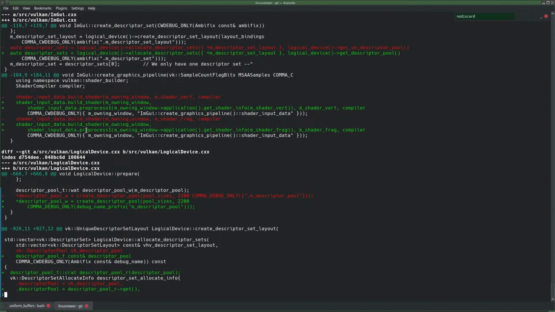And here's another case. Instead of calling build shader the way it was, I'm just calling build shader and passing whatever declaration contexts are being returned by the preprocess, which must be passed to build shader.